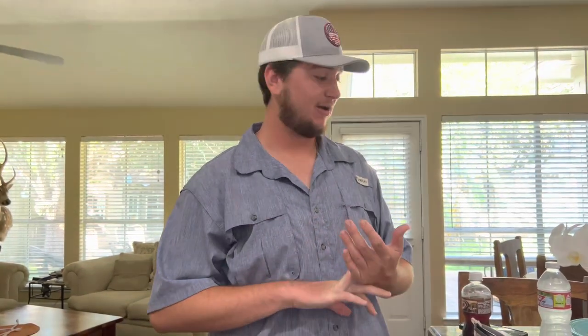Guys, give this one a try. Pecan crusted fish. It is great for trout. I bet it's great for redfish. Good for flounder. Definitely good for pompano. I'm gonna continue eating this plate.